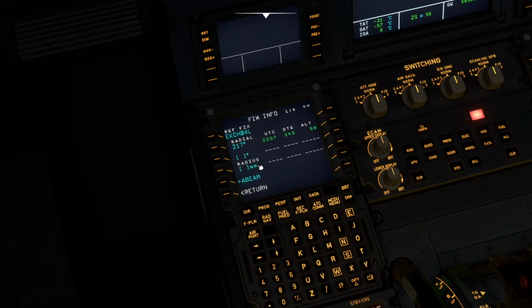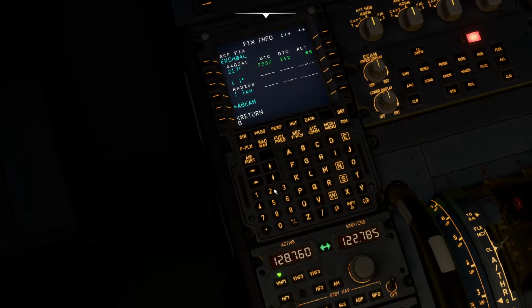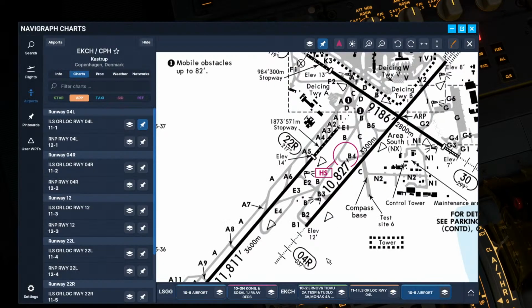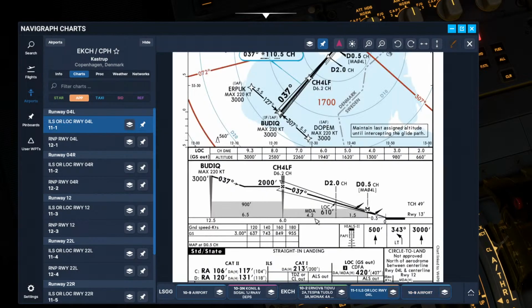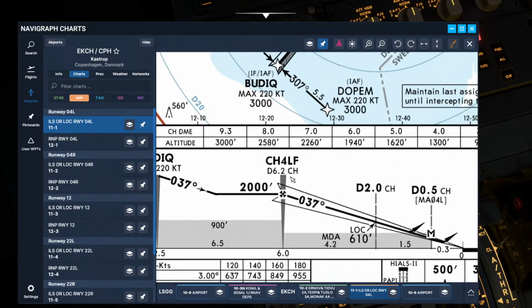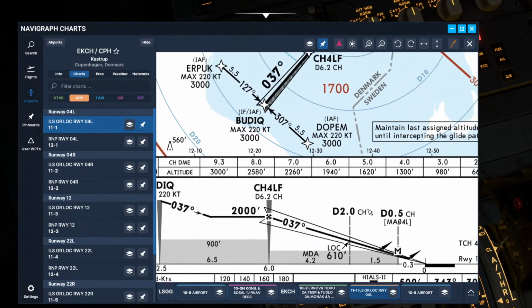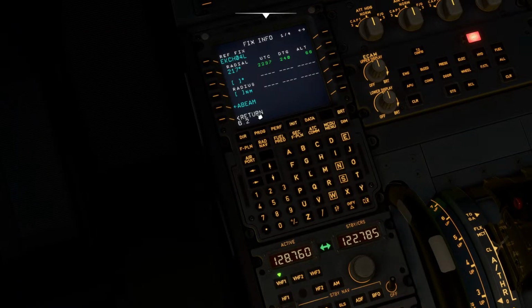Lufthansa 16 Tango Juliet, Bremen, Moin, radar contact. There will be crossing traffic in about 2 minutes, 1,000 feet below your cleared flight level. Just be advised. I believe it was 6.2. 6.2 from CH. 16 Tango Juliet, second.